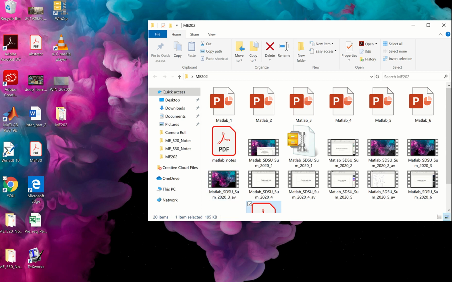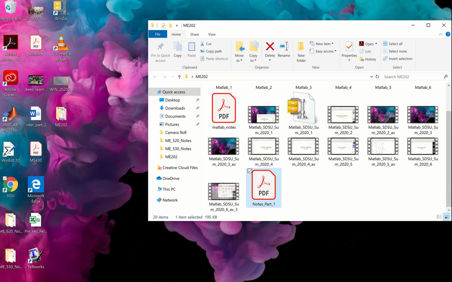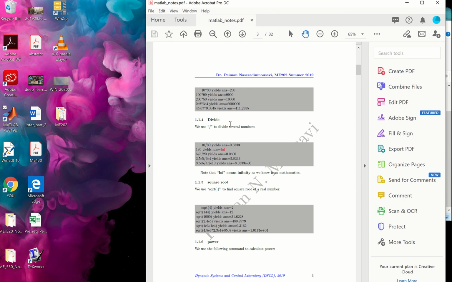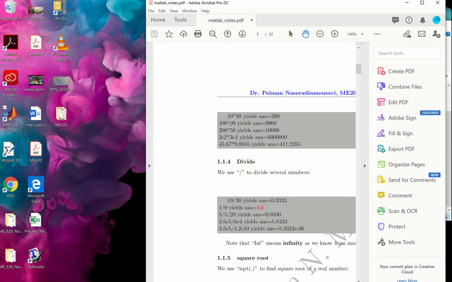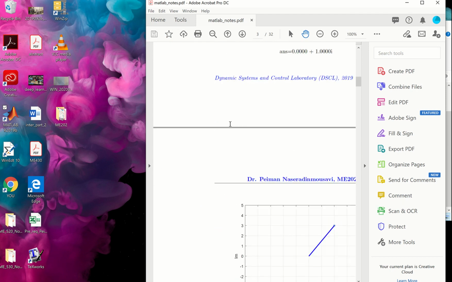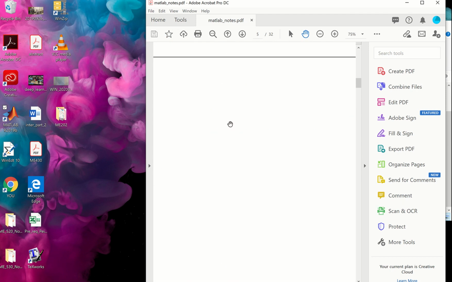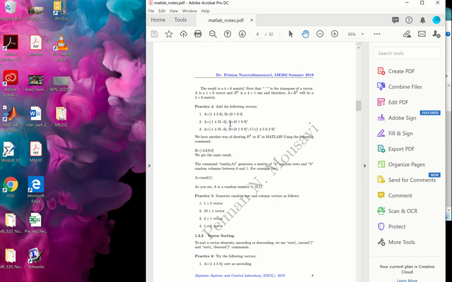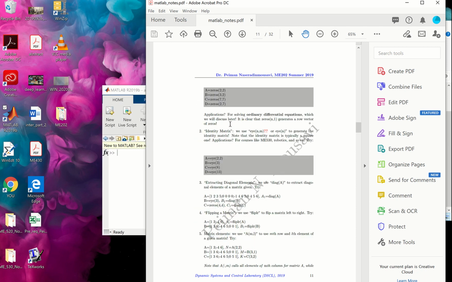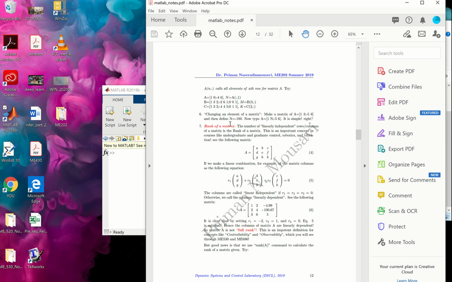Okay guys, so this is class number 7 and we are continuing our topics. In the previous classes we learned about two main things, and also about vectors and matrices and the inverse of the matrix. I uploaded part 1 of the notes on the Blackboard, so you can see it, okay? And how to deal with the elements of a matrix and the linearly dependent and linearly independent matrices.